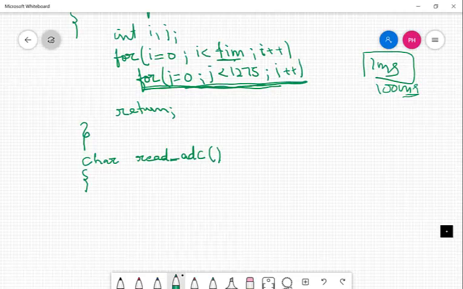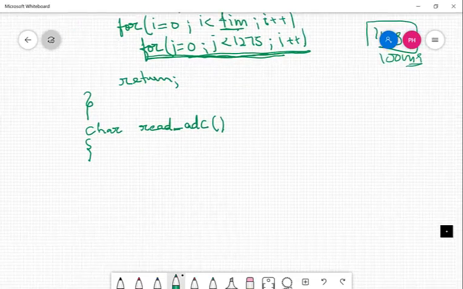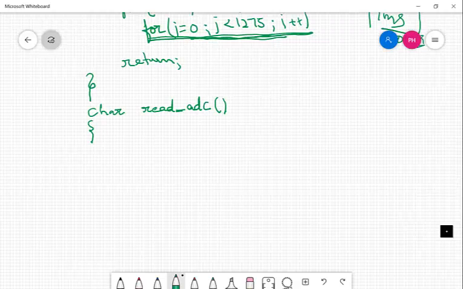So what will we do here? How do we actually read the data from ADC? Just listen to the steps first. We make the write pin, we send a high to low pulse to it. When we send a high to low pulse to write, the ADC starts converting the data, and when it finishes the conversion, it sends a low pulse to INTR. That is, INTR becomes low.